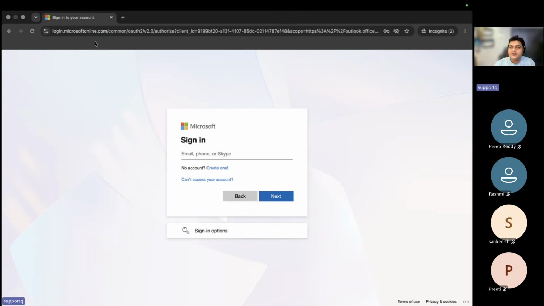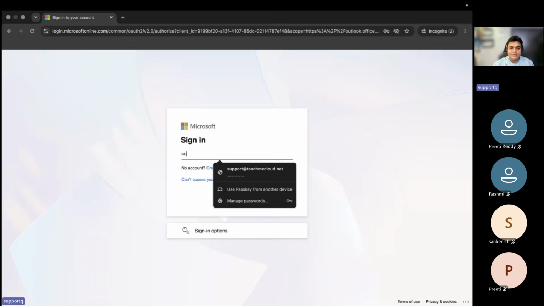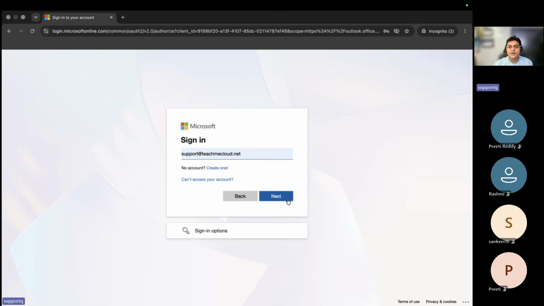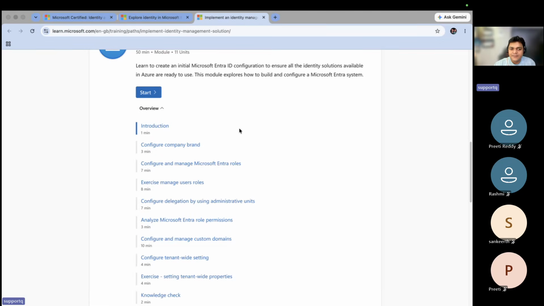You can manage the taskbar and the icons which are available on the page, like support at teachmecloud.net. You're able to see the background color because I changed it from the portal. I changed it from the backend, and you can manage it as per your company requirement. So these all options you will learn in case of company branding.